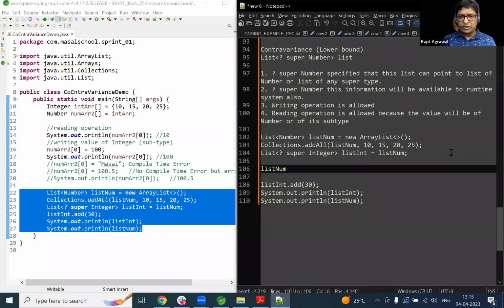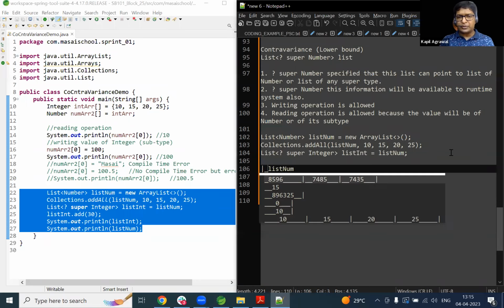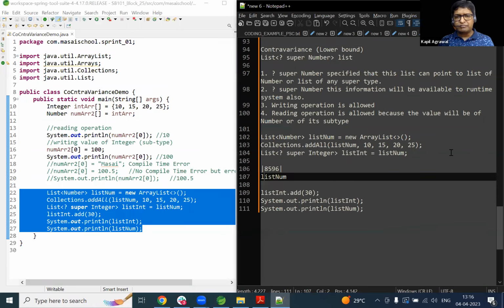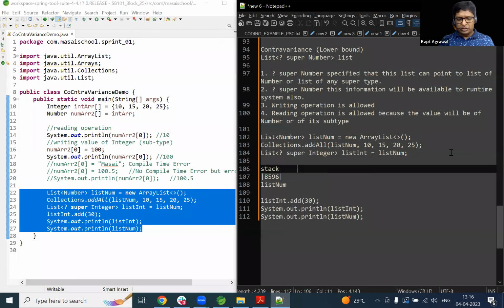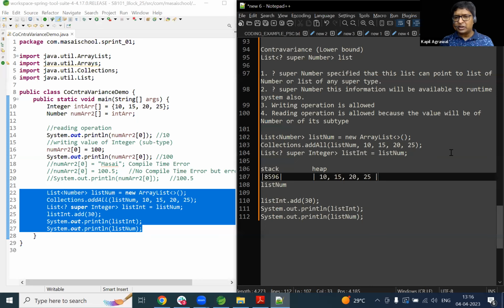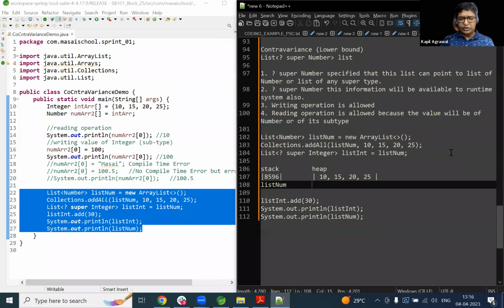While drawing the diagram, list num is one reference variable. Let me take 852996 as the hash code. Then I'm talking about the heap. Into the heap, definitely it will create an object. For this object, initially we are writing list of numbers, and I'm writing the hash code, it's 8596.